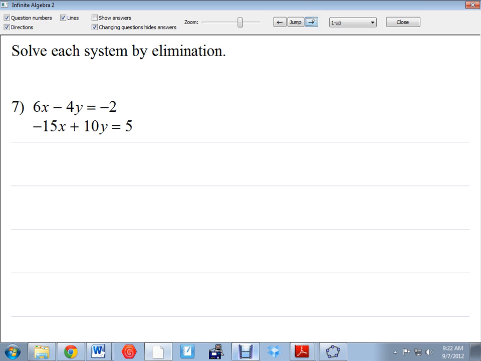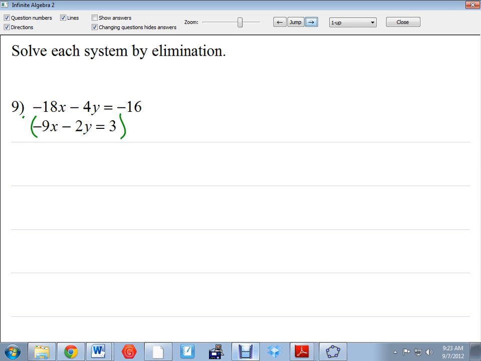Sometimes we'd have to do it to both, but sometimes we can save ourselves a little bit of effort by simply multiplying one of the equations by a number. If you look at number 9, for instance, number 9 has the 18 and the 9, or it even has the 4 and the 2. And we don't have to switch the numbers in front of the x's or the y's. We can simply multiply the bottom equation by just 2.